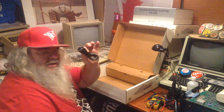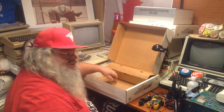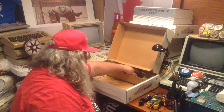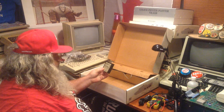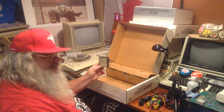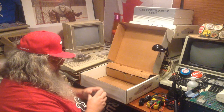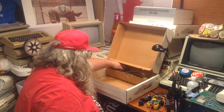Okay, the usual video cable. Still, I love these ends. Never used. This would have been the one you would have used for the RF modulator. In here, Better Working Turbo Load and Save for the Commodore 64 and 128. Indeed, the machines were not fast.